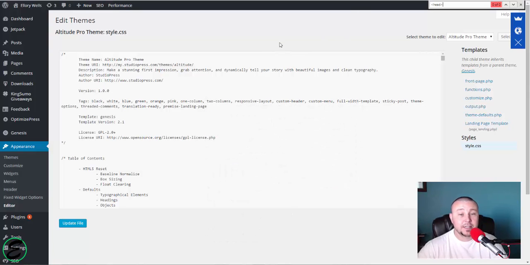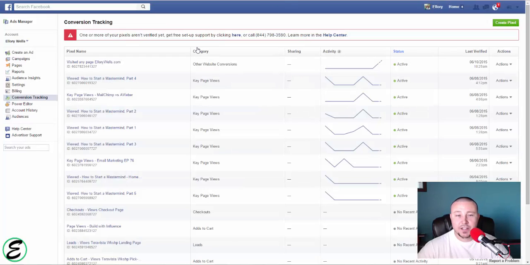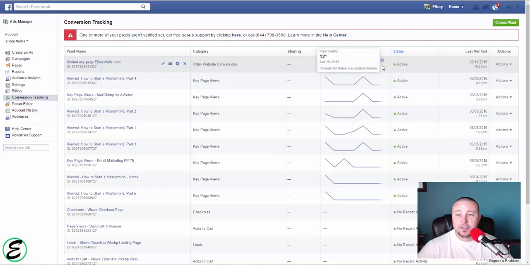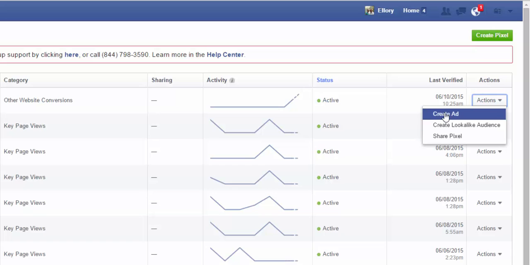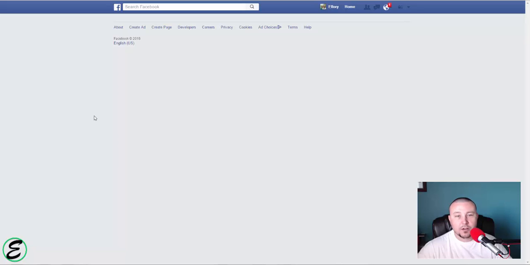Once that's done, again, you can go back to Facebook and you can see all the traffic that this is getting. And if you wanted to create an ad based on this or a lookalike audience, you can do that right here from the Actions menu. Go to Create Ad, and you would start working right away.